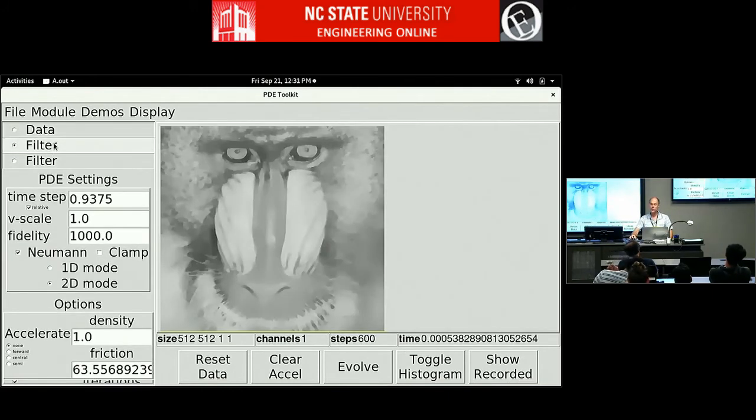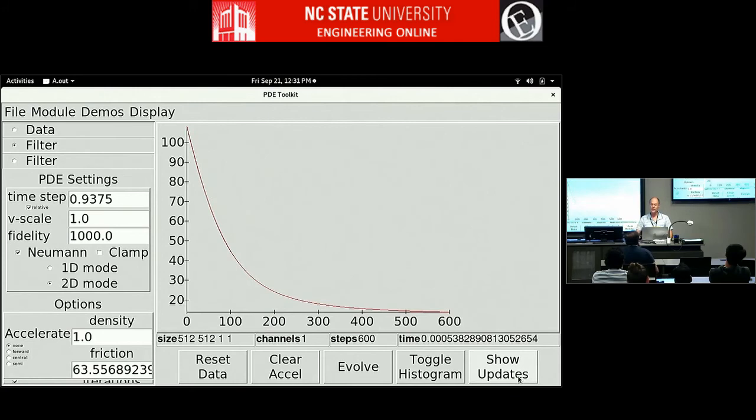If I plot now, here's gradient descent. If I look at how the energy evolved, okay? Now this is just the energy I'm trying to optimize. It's not the total combined kinetic. It's just the potential energy, okay? You can see that it comes down. This is a linear plot, not a log plot or anything like that. So I started off here. I got down to about 13.8 after 600 iterations.